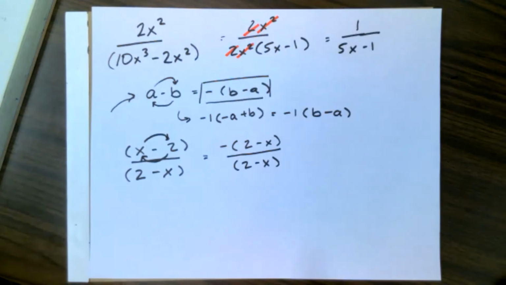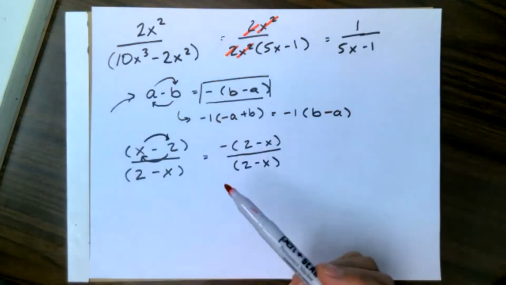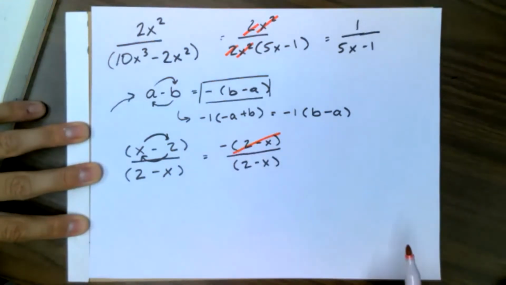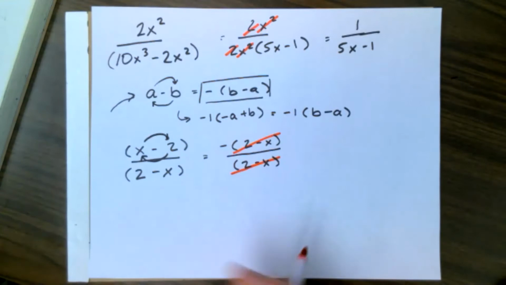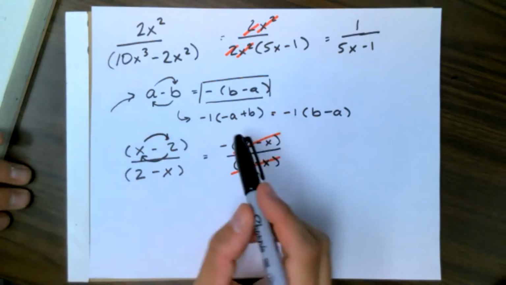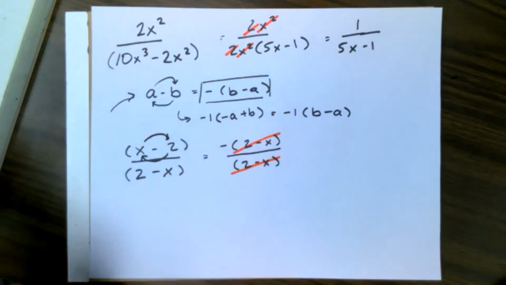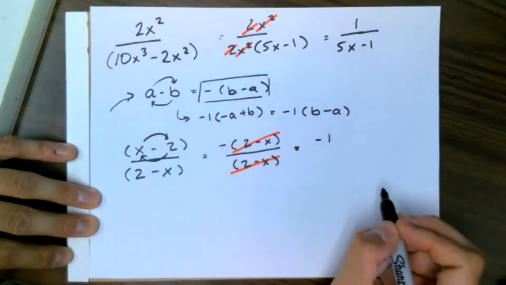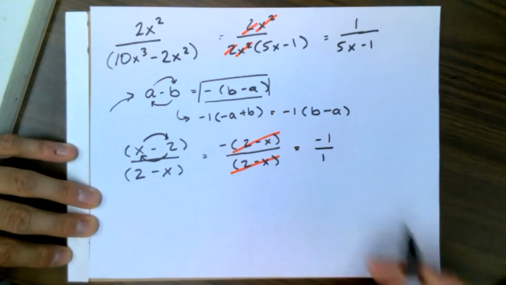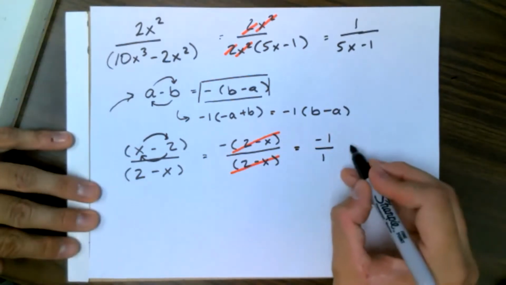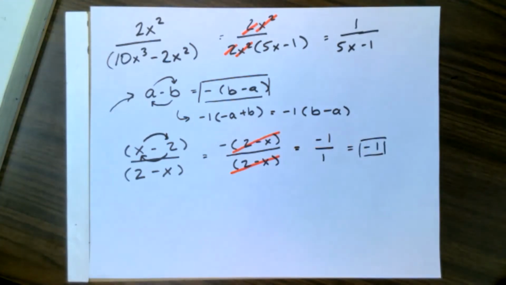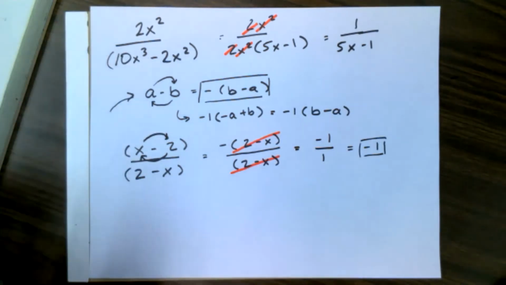Kind of neat. And now look, we haven't done one like this yet, but we've got binomials that match. So everything's going away for this one. This is going to go away with this entire binomial. The only thing left is this negative, right? Everything goes, so it's -1 on top. If everything goes in the denominator, there's also just a +1. So this winds up being -1, okay? And I did that really just to show you how when you flip them, you can cancel.